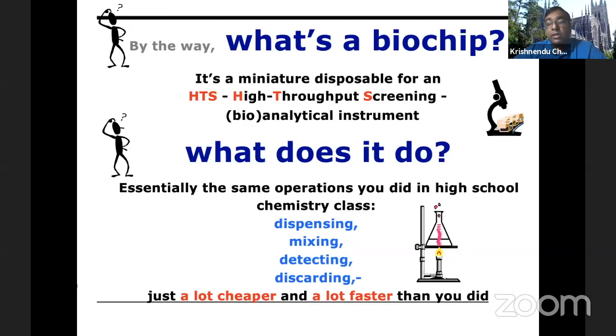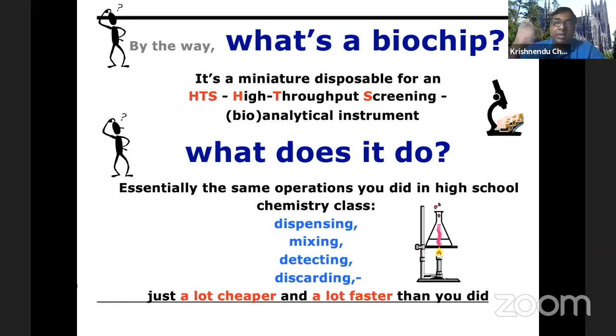What does it do? Well, all the chemistry that you are learning now in your classes in high school or in college when you will take chemistry, you would learn about dispensing, which is, you're going to be using micropipettes and your thumb will hurt because you'd be filling up test tubes with your micropipettes.